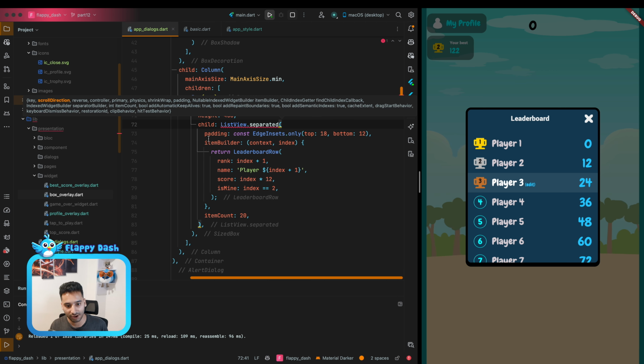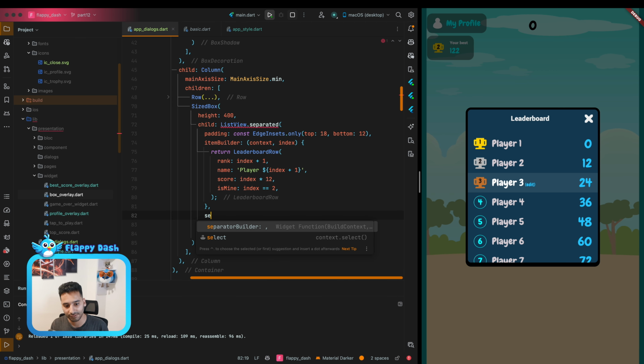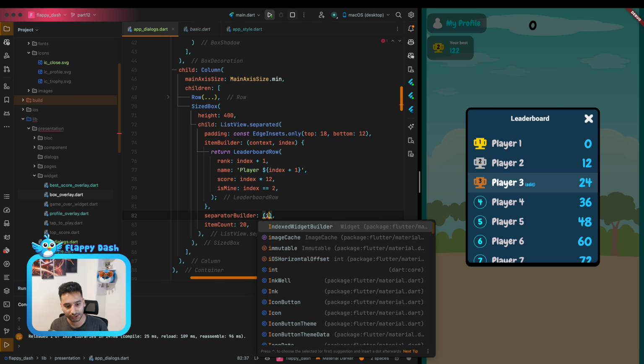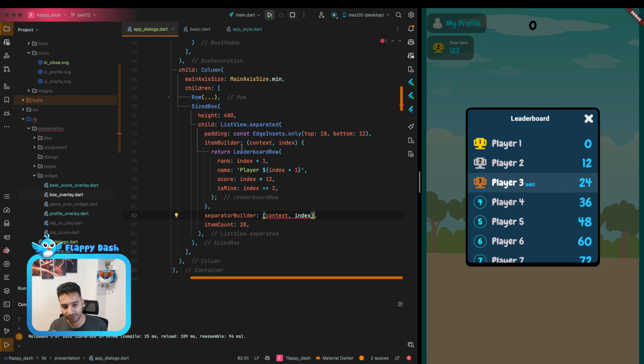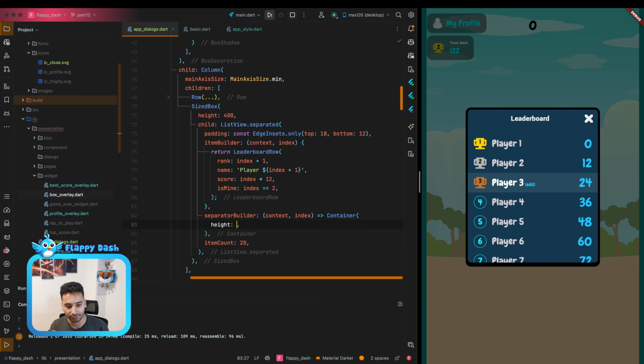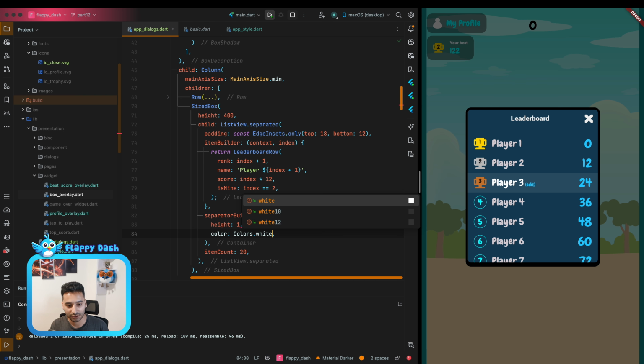This way you have itemBuilder and also separatorBuilder. So here you can have the context and index just like what we have here, and then you can return a separator. For example, here I'm going to return a container with a height of 1 and color of Colors.white10.